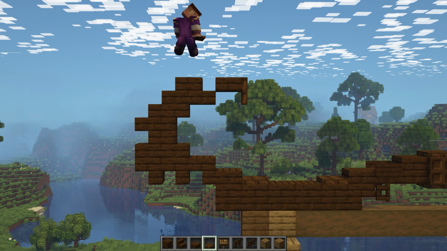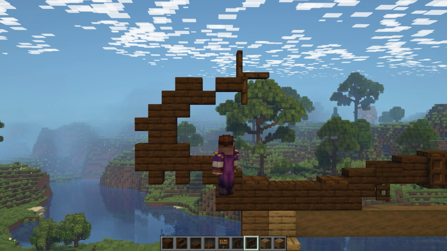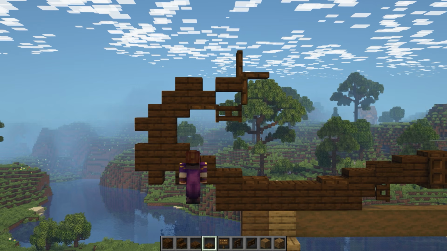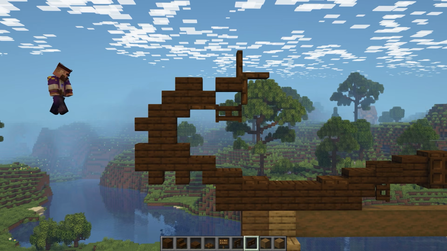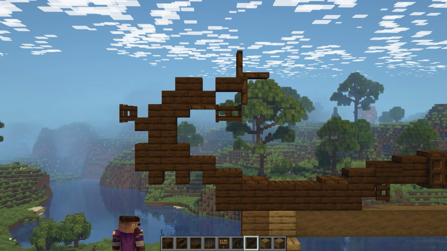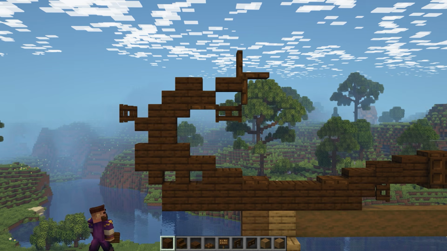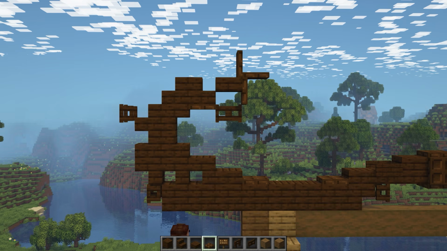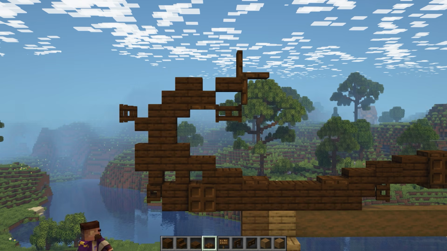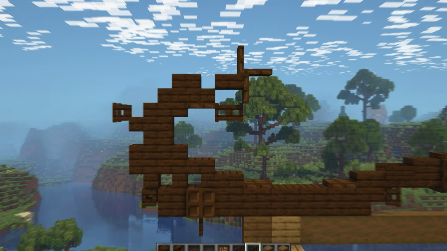On top of that slab, we will add another trapdoor and then open it so we can have the same thing we had on our roof tip. It creates a little branch. Under the slab, you can place a fence and a fence gate, a trapdoor, and then in the front, a little trapdoor to create a little branch. Back under, we will extend with 2 planks. So we can add this fence gate and then some trapdoors on the side. And under that trapdoor, we will add a fence gate, but closed. That's it for our little swirl.